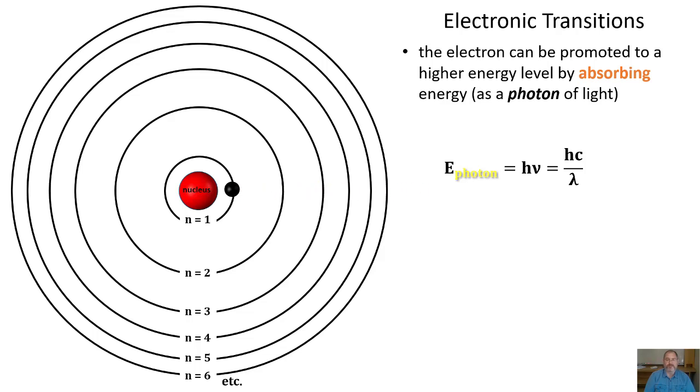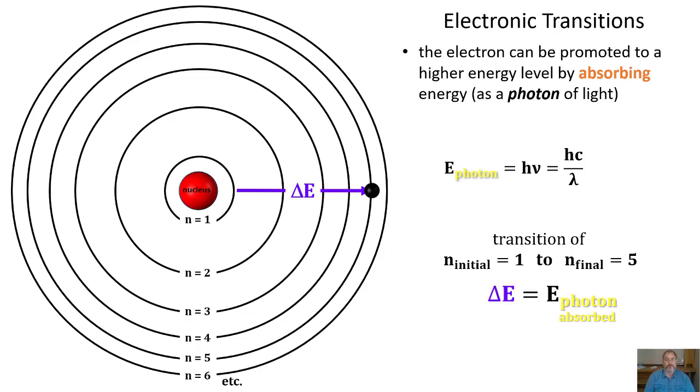Now since the electron has now absorbed some energy, it's going to now be promoted to a higher energy state. Notice that the electron went through a transition from an initial state of n equals 1 to a final state of n equals 5. And it went from one energy level to another energy level, and therefore there's a difference in energy between these two energy states. And the size of this energy difference is exactly equal to the energy of the photon that was absorbed by the electron. So now what we're seeing is that when the atom is absorbing photons, it's promoting electrons from a low energy state to higher energy states.